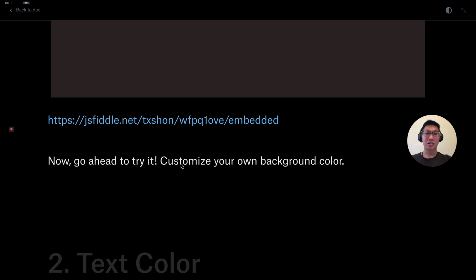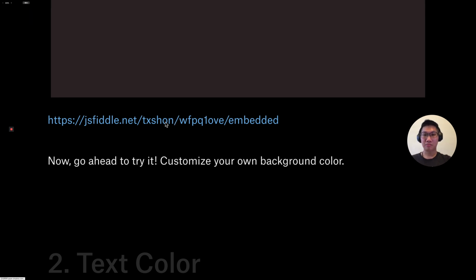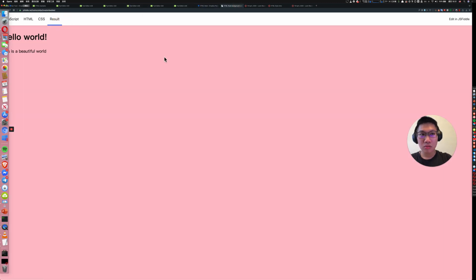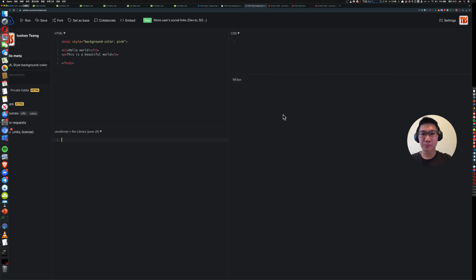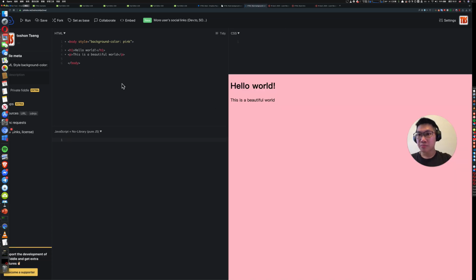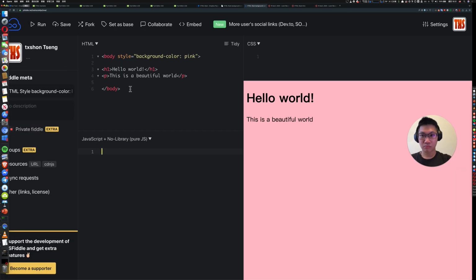And then on the top, let's take a look. Okay, edit in JS Fiddle. So in JS Fiddle, what can you do? Here it says fork. So this is my example. And you can click the fork and then change the name and it becomes your fiddle. So then after you fork it, you change the color to the color you want.